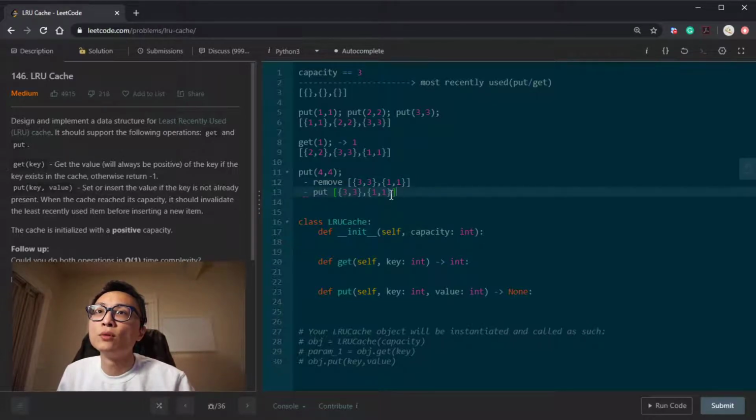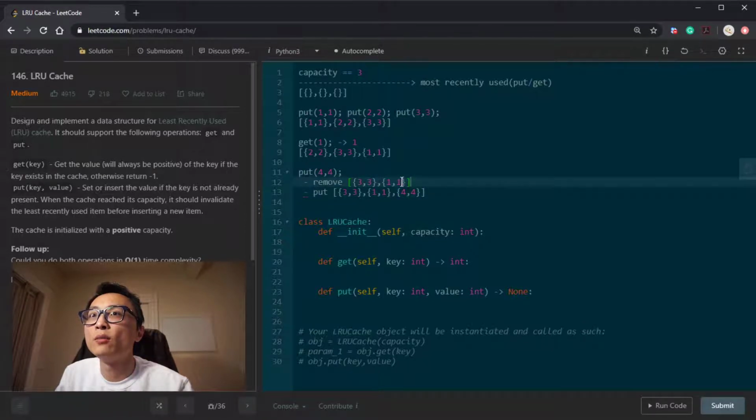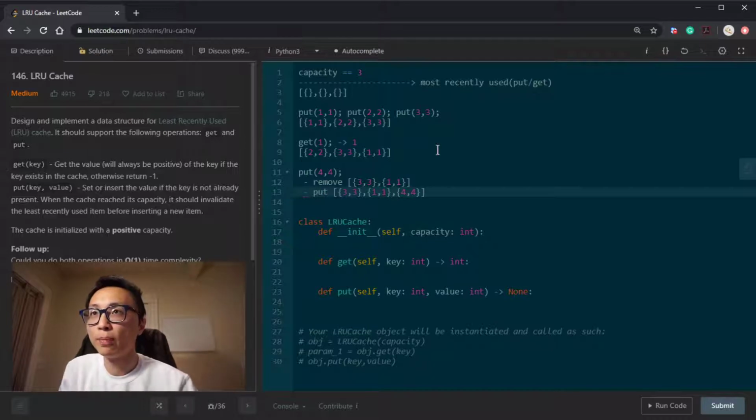So this time we'll put the 4 4 in here. So this put method is actually 2 steps. If it's reaching the capacity, we'll actually do a remove before we do the actual put.